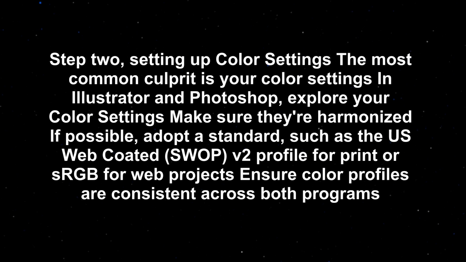Step 2. Setting up color settings. The most common culprit is your color settings in Illustrator and Photoshop. Explore your color settings, make sure they're harmonized if possible. Adopt a standard, such as the US Web Coated SWOP v2 profile for print or sRGB for web projects. Ensure color profiles are consistent across both programs.